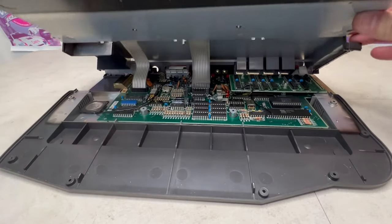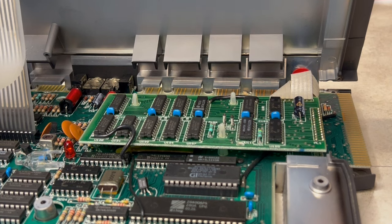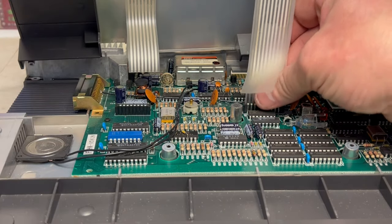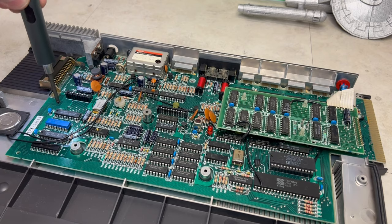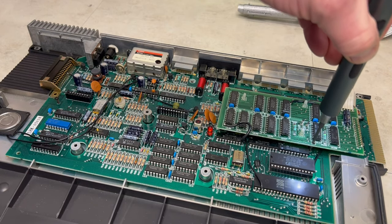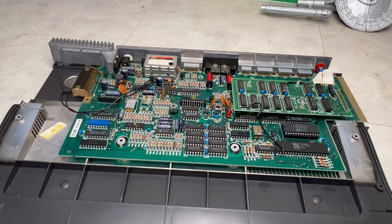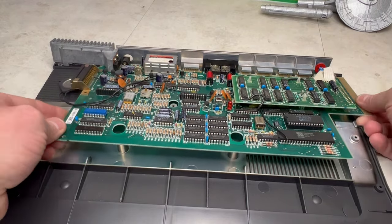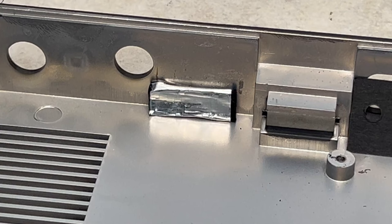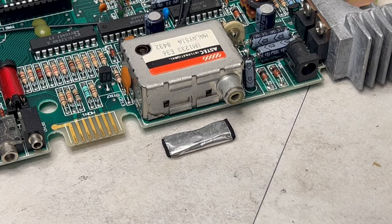Upon opening it up, everything looks exactly the same as the Enterprise 64, with the exception of this prominent daughter board. So let's remove the keyboard membrane ribbons from the board and have a closer look. So detaching the internal speaker and moving it to one side allows us to bring out the entire board. But wait, what's that? It's sponge wrapped in metallic tape wedged in between the video modulator and the rear of the case.